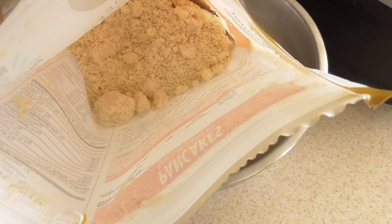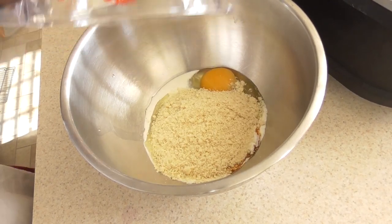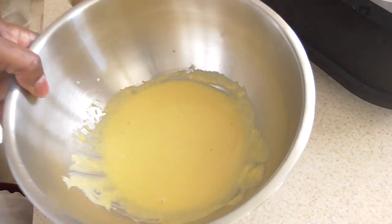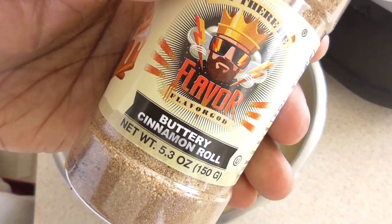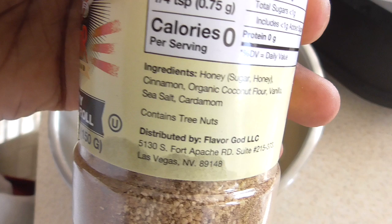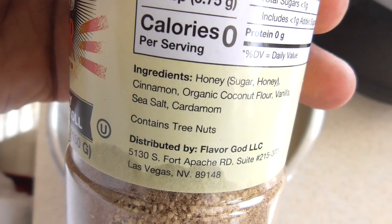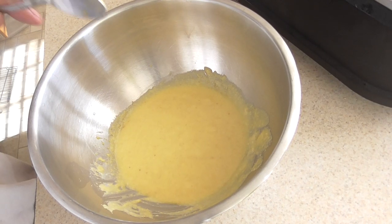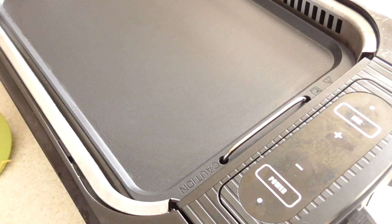Now all I have to do is add one-third cup of this dry mix. This is what it looks like inside — this uses almond flour, by the way. Now give it a mix. I gave it a little taste — tastes good — but I'm gonna help it out with some of my Flavor Guide buttery cinnamon roll seasoning. I put this on my chaffle one time and it made it taste fantastic, so I figured why not try it on this. When I make this from scratch next time I'll definitely be using that seasoning for sure.